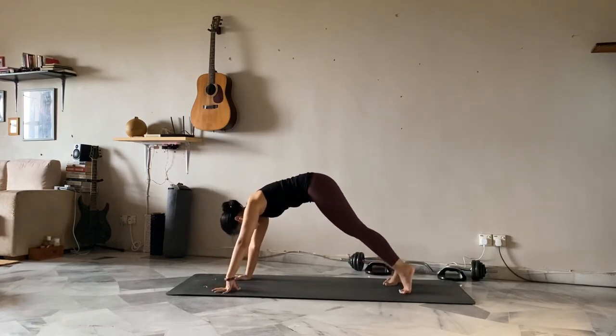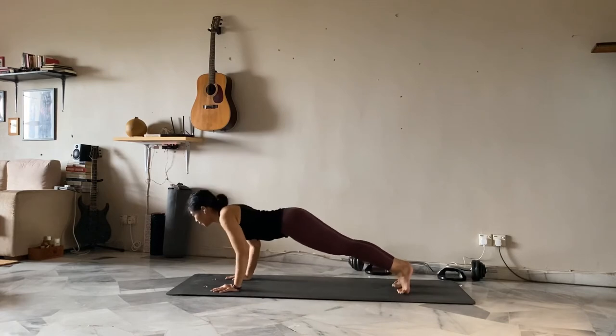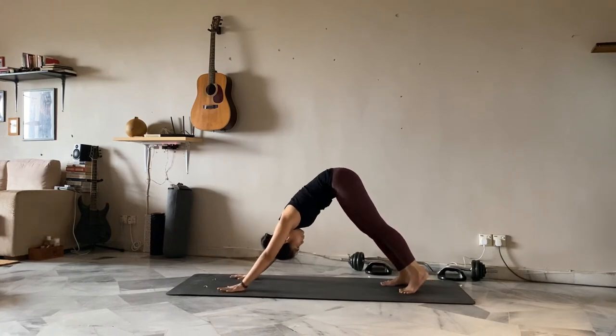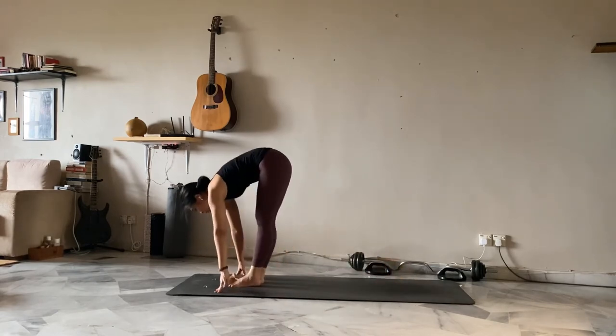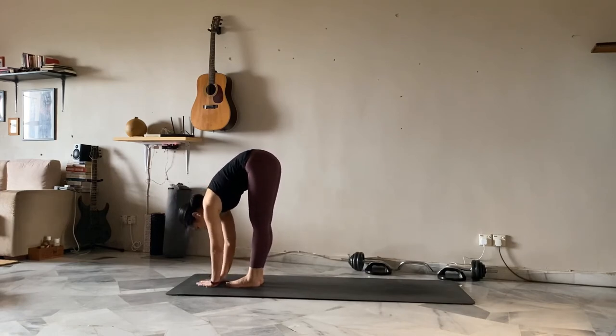Left leg goes to the back to your plank, double chaturanga or double knee chest chin. Inhale, cobra or upward dog. Exhale, down, facing dog. Look at the space between your palms, bend your knees, jump or step forward, half lift, inhale, exhale, fold forward.